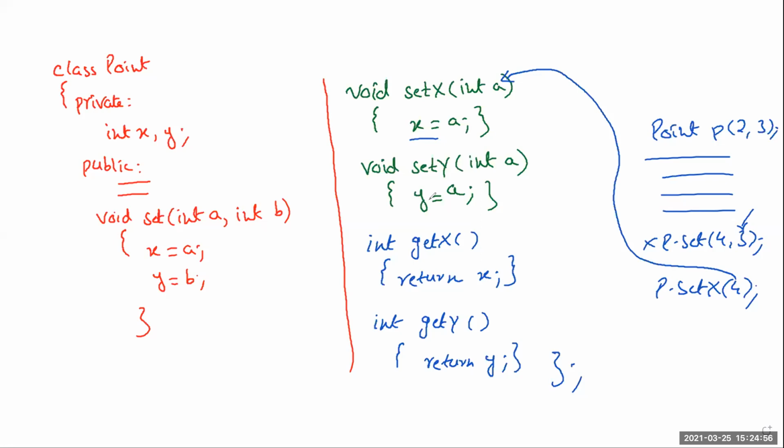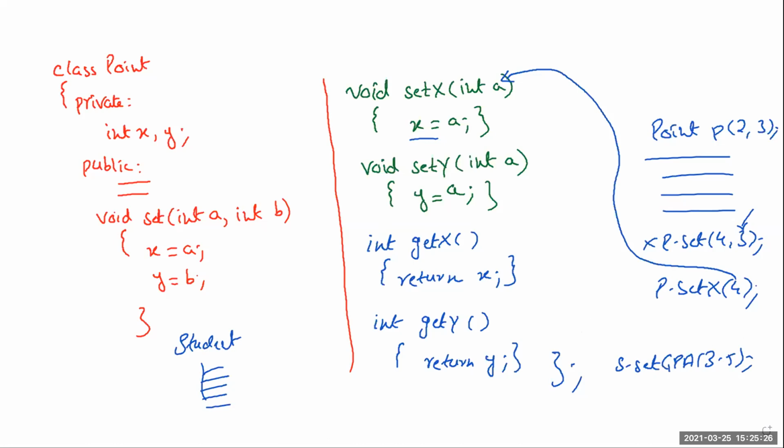So you see, maybe in this example, we don't realize the importance or the usefulness of these dedicated set functions, but just imagine your student profile and the student object. You will have so many attributes. And after every semester, we only need to update your GPA. Nothing else is updated. Your address, your name, your enrollment number stays the same. So it would be very handy if we can say set GPA and we can pass your new GPA to this function rather than passing everything again and again, which would be very inefficient, right?